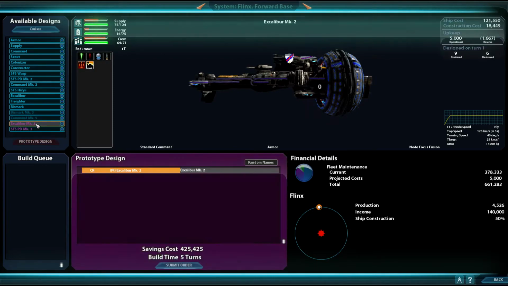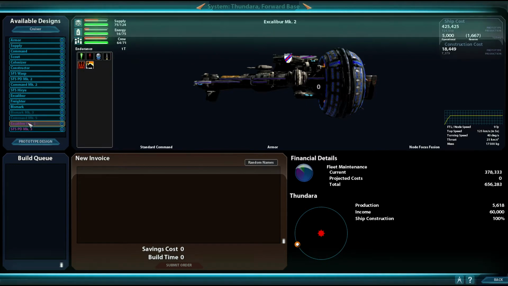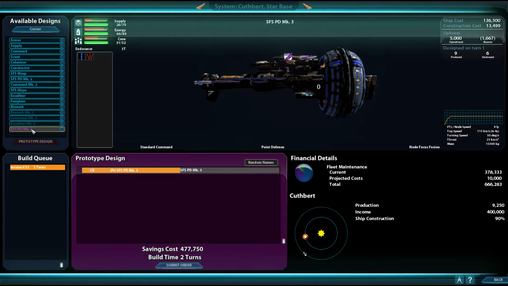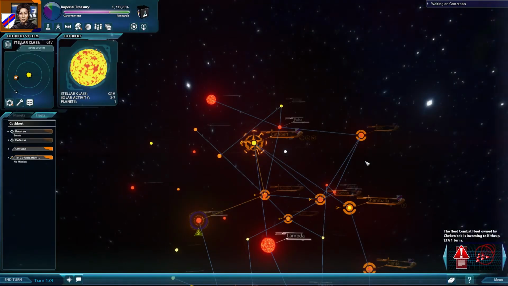Lynx, what can you do for us? I think... Maybe Thundara. Great, fantastic. Very promising design, Commander. And then we'll just do this again here. Looks good, sir. We're going to spend a ton of money. We'll get started on the prototype in the next few turns.